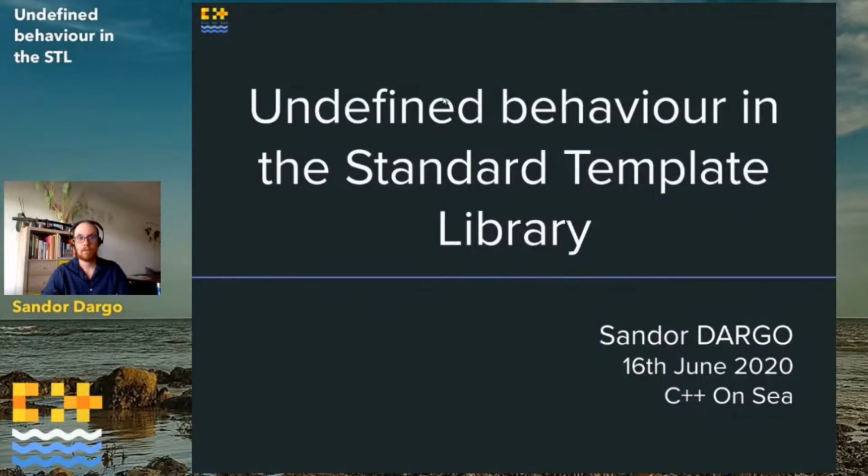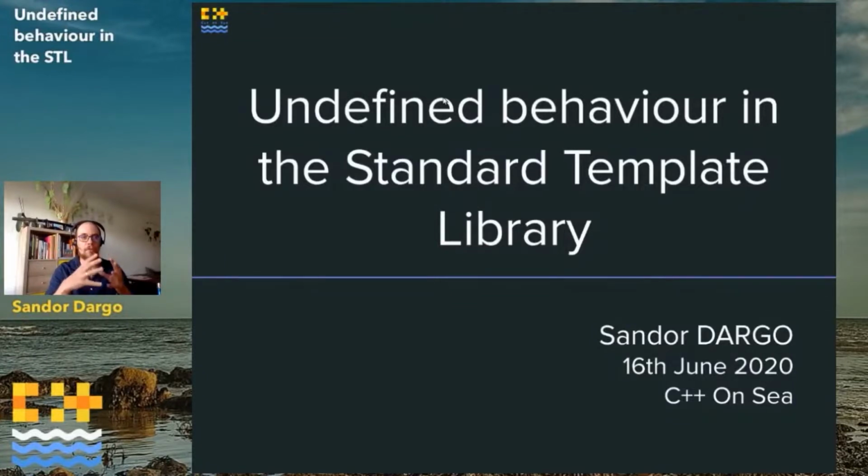So the three main goals of this presentation are to explain different observable behaviors in C++, show manifestations of undefined behavior in the STL, and to briefly discuss what we can do against them.